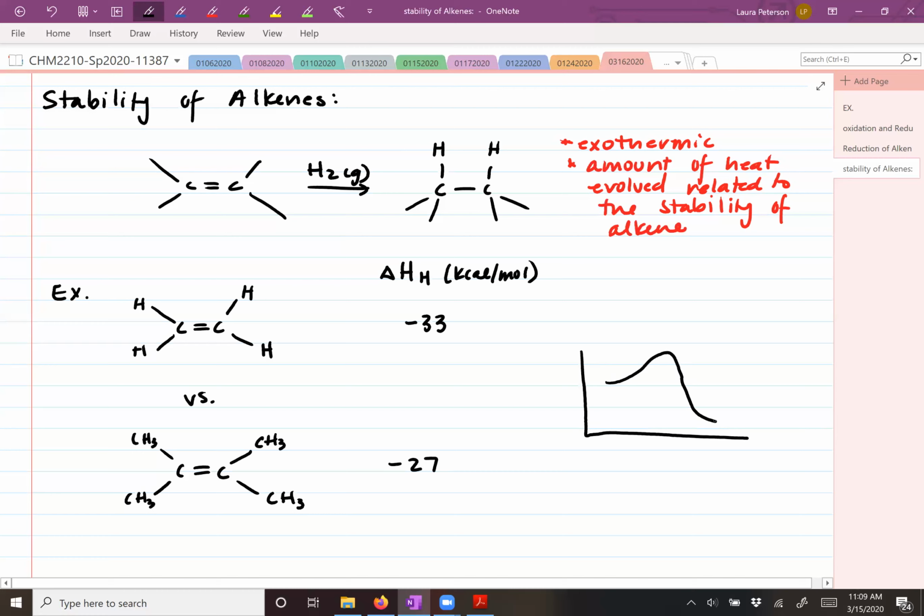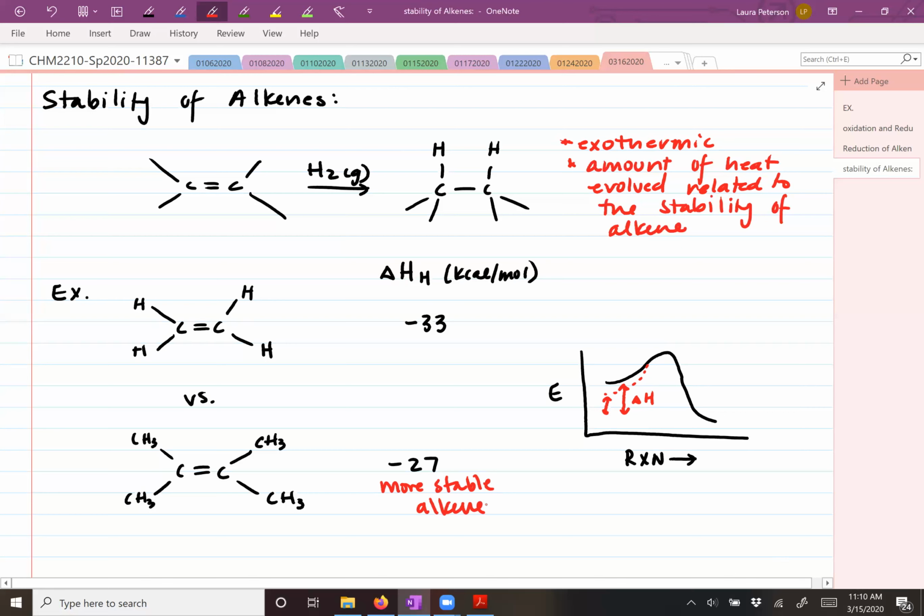So I want to look at the reaction coordinate diagram of this exothermic reaction just to get an idea of how that delta H is related to the stability. We have energy on the y-axis and the reaction progress on the x-axis. What we're measuring is the delta H, the difference in energy between the reactants and the products. So think about how we would get a smaller value for delta H. That would bring down the energy of the starting material. That would be a smaller delta H of hydrogenation. And so when the absolute value of our delta H is smaller, that's indicating that we have a more stable alkene starting material.